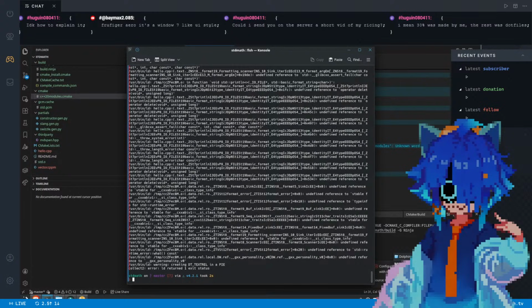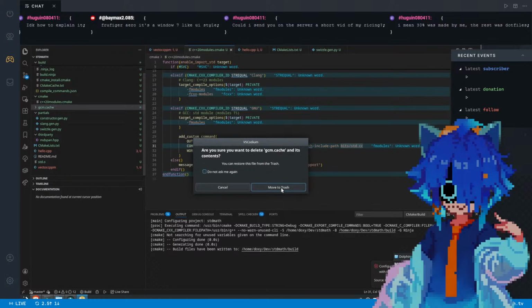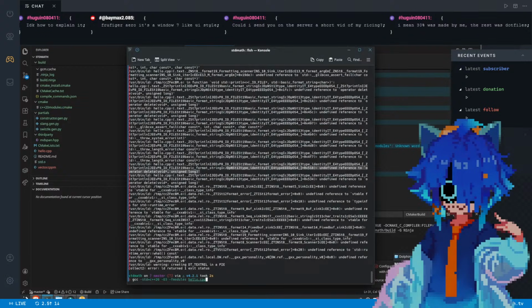Dash O3. So yeah, we have all these undefined references. So hello.cpp.